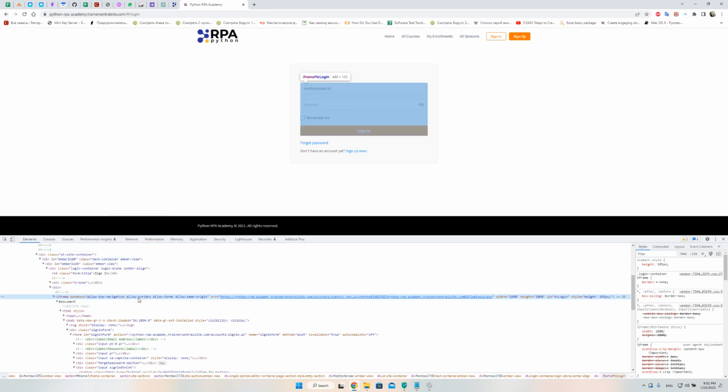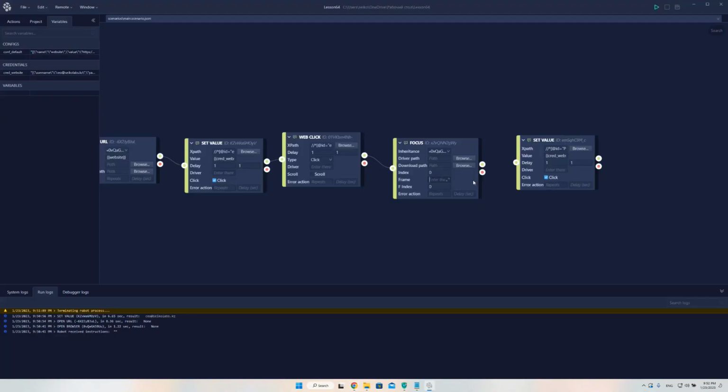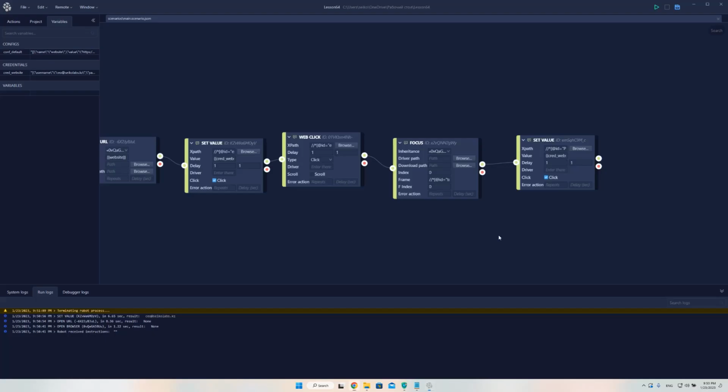We can check the XPath right there in the element window. We press Ctrl F in the browser. A search field opens up in the lower part of the window. We put the XPath of the iframe into the search field. If we press Enter, it finds the proper iframe for us. We enter the XPath of the iframe into the frame field of the card. Now the bot will first focus on the proper iframe and then will find the required field within that iframe.